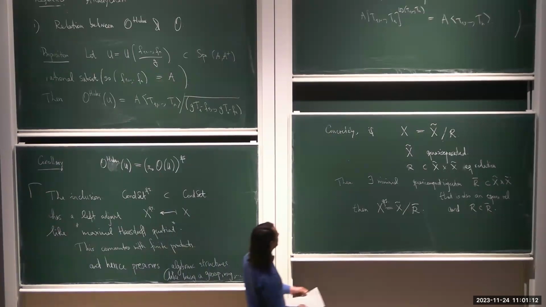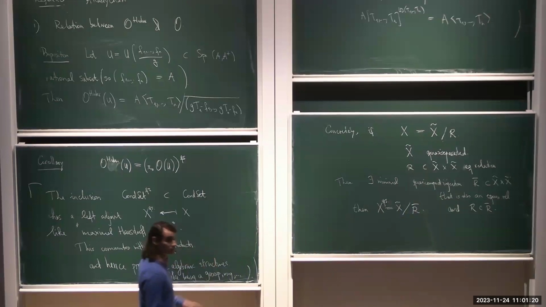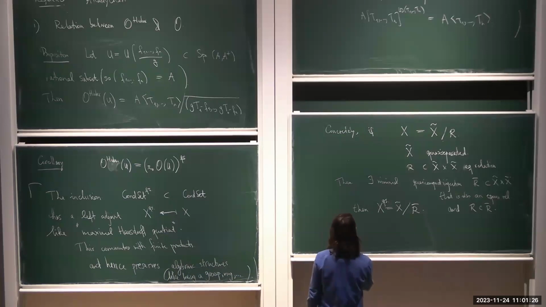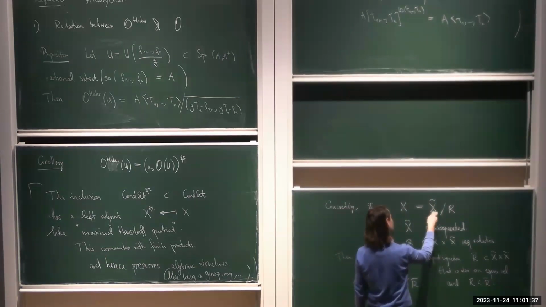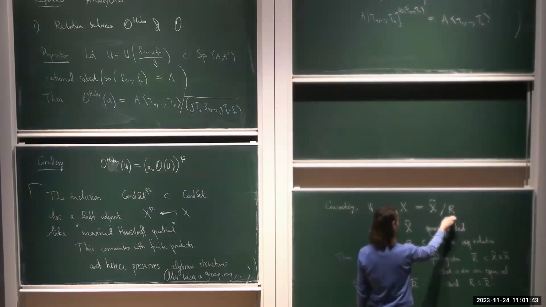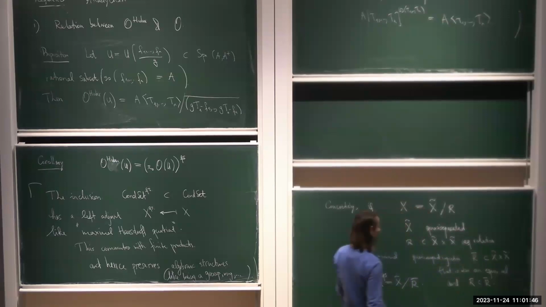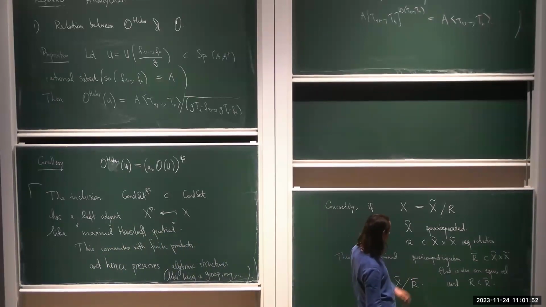Because this X was quasi-separated to start with if and only if this inclusion of the equivalence relation was quasi-compact. And so, for example, if X happens to be a group, then you can always also find a projection from a quasi-separated condensed group, and then the equivalence relation is just the quotient by a subgroup. In that case, you're really just taking the quotient by the closure of the subgroup, the closure in the sense of smallest quasi-compact injection.